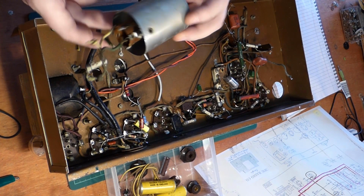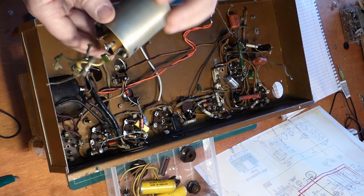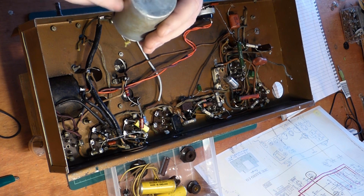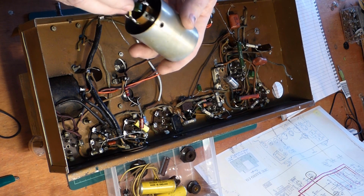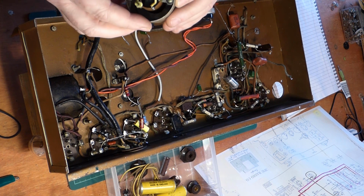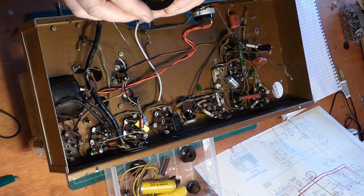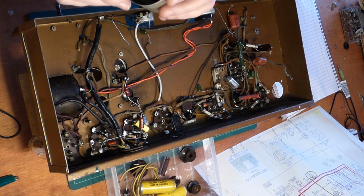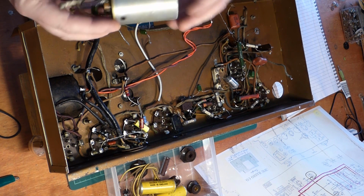Alright, first piece out, that's the aerial coil. So that can is pretty good. There's a couple of wee dents on the top which I probably won't be able to do anything about. Getting these out is a bit of a nightmare because they are riveted in. So I won't be taking the coil out of the can as such, but I will be just sealing that off and giving it a really good clean up.